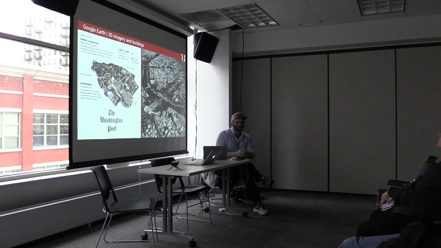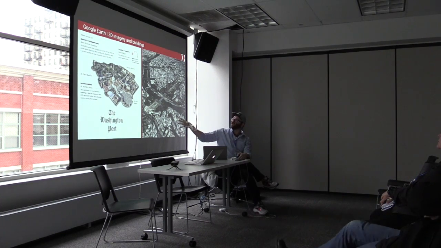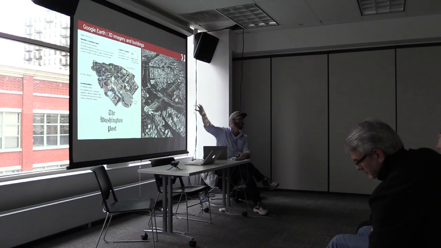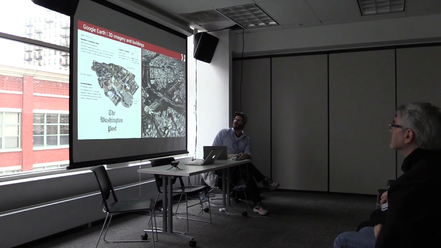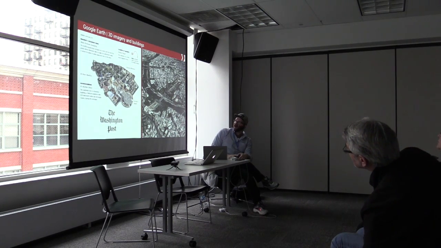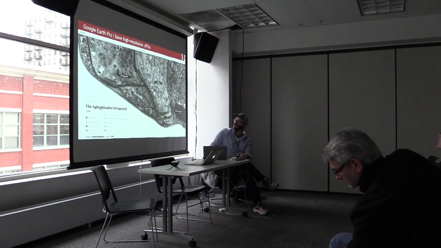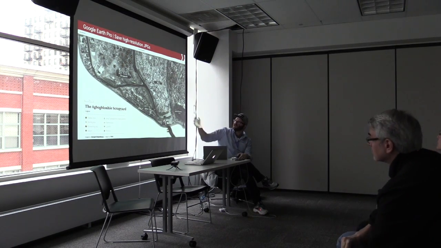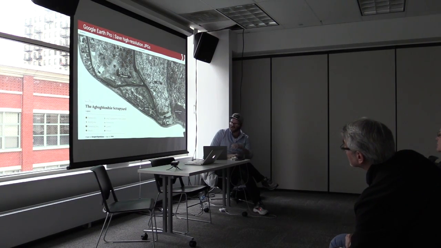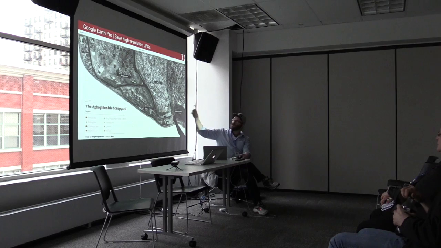When the Catholic Church got a new pope, the Washington Post was able to make a map using Google Earth to show what the points of importance are in Vatican City. Google Earth also was used by Al Jazeera to show the world's biggest e-waste scrapyard in Ghana. Again, using satellite data, they're able to show where the scrapyard and all this other stuff is.